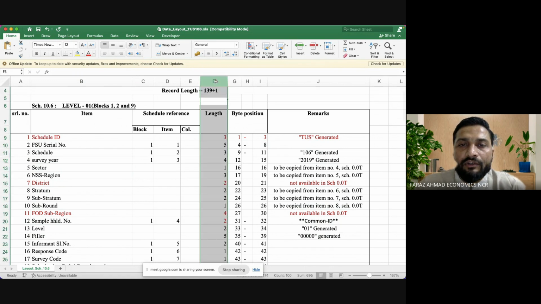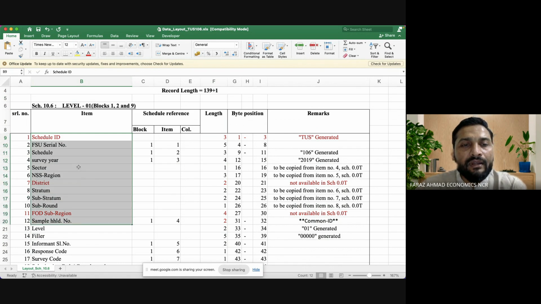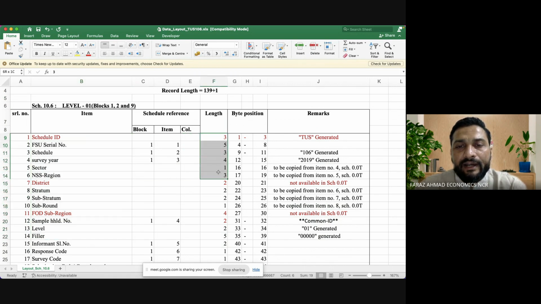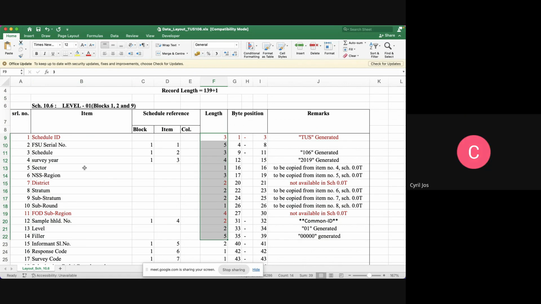So we'll be working on this column F, and then on this column B, because here are the variable names. So we need only two things: the names of the columns and how many characters are there in each column. Are you able to see this, the Excel? Yes, sir.